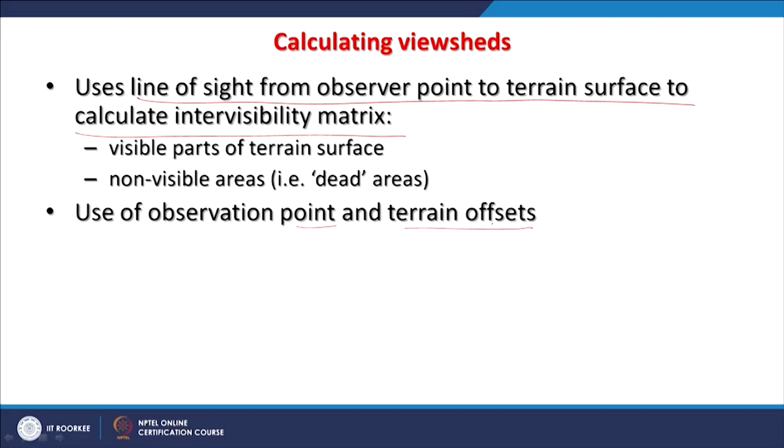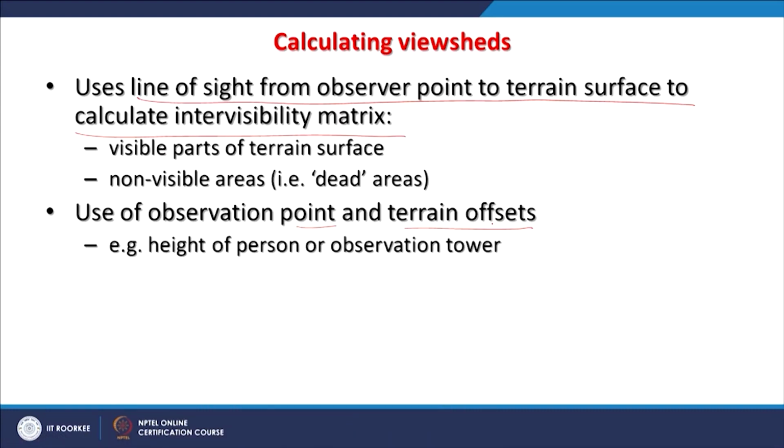If there is a tower, then the height of the tower has to be added. Even planning for power supply, or these towers for taking a high power cable, because the cable will bend because of its load. So, that can also be analyzed, whether it will touch some ground or trees or not. So, in electrical engineering also, the Viewshed or line of sight analysis can also be very, very useful.